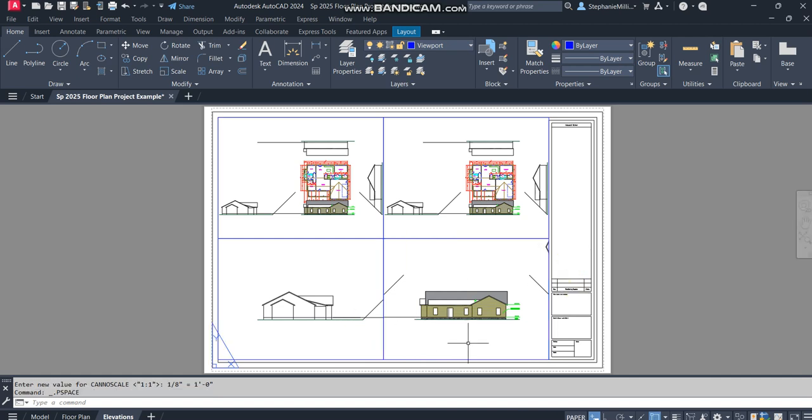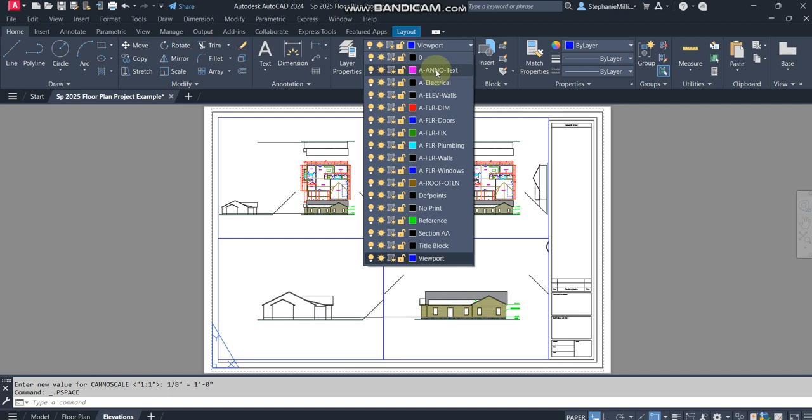Then under each view, I should have it labeled. This is my south elevation. Remember, it was facing south. So this is my south elevation. That would be my west elevation. Then I would have my north elevation and my east elevation. So again, making sure you put a label underneath each view. And that can be directly on your viewport.